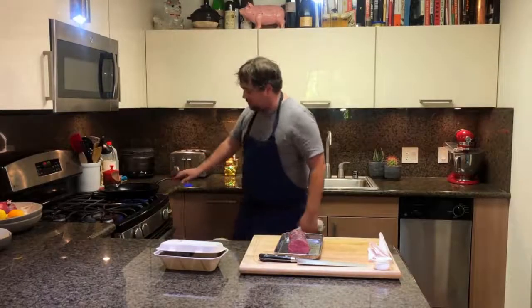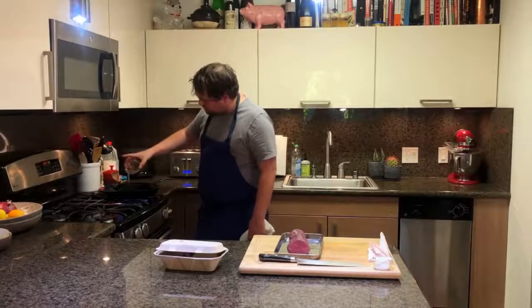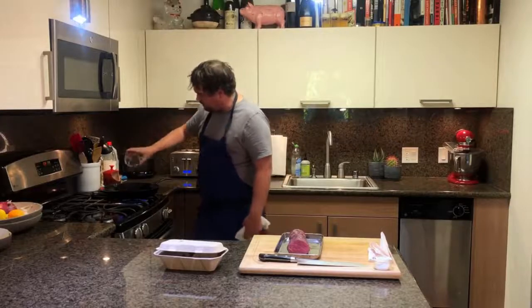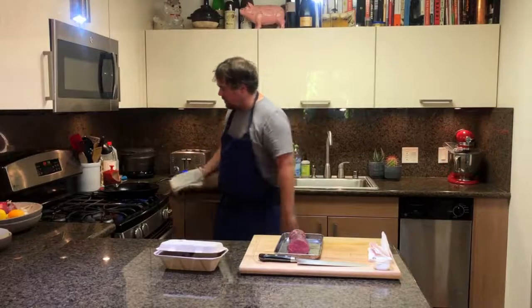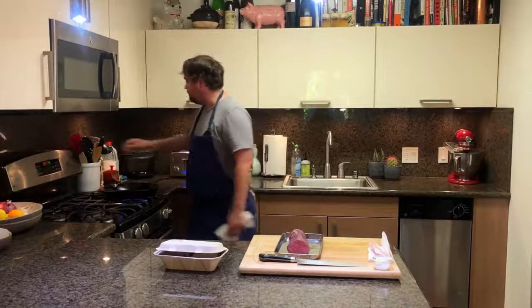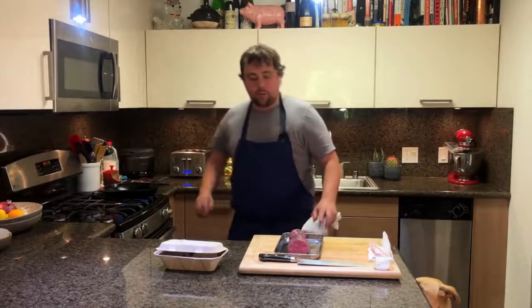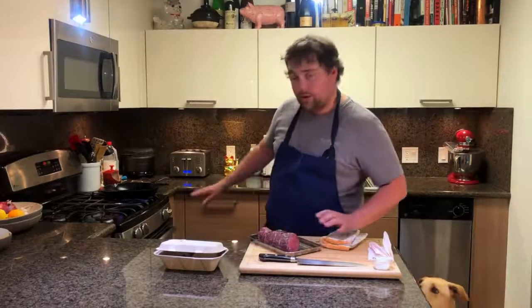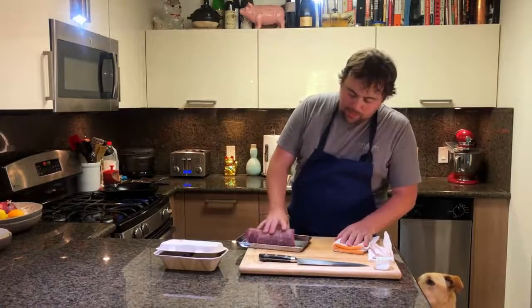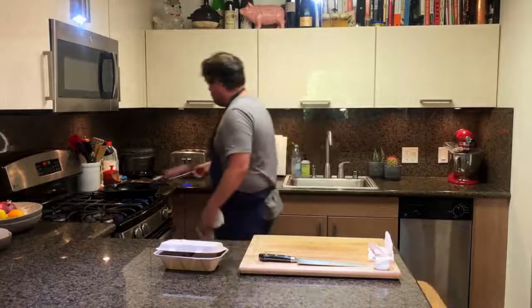So my pan's starting to get hot. I'm going to take a little bit of oil, probably about 2 tablespoons to 3 tablespoons of oil. Put it in the pan. We can tell it shot out like spider webs, and I'm getting wisps of smoke on the edge. So it immediately got hot. We're going to bring this over, and we're going to sear every single side of the tenderloin, and then we're going to finish it in the oven. We'll probably spend about 1.5 minutes on all the sides here, and we're just going to kind of roll it in the pan like this, just so we get an even sear all the way around.